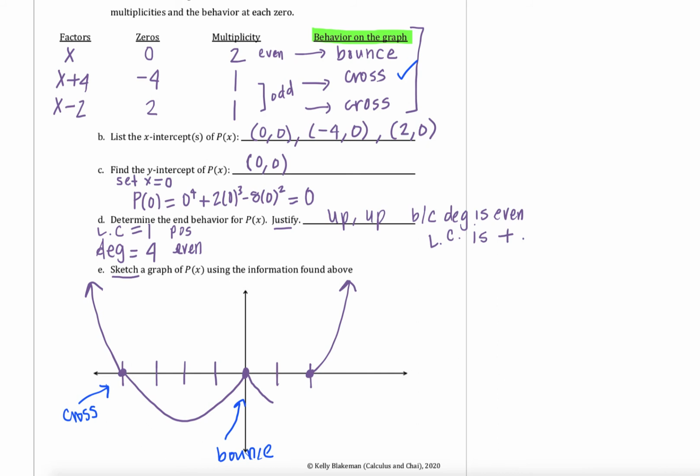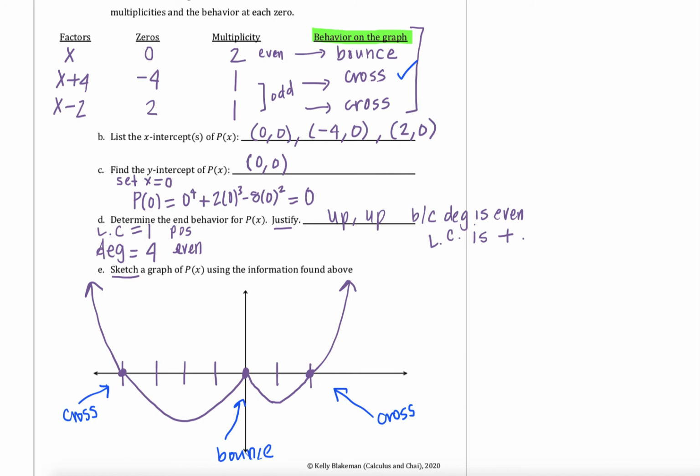And now I know it needs to connect to my next x-intercept, so it does have to turn back around and go to +2. And at +2 here, it's going to end up crossing then because I already had my end behavior, but I want to make sure that that matches up with what I found above. So these problems are really self-checking because of all the information that goes into play.